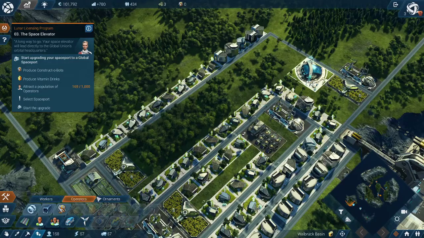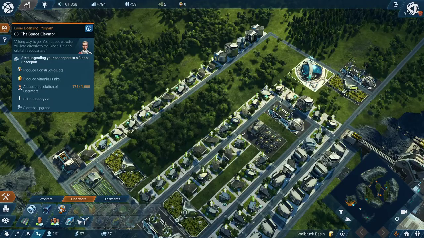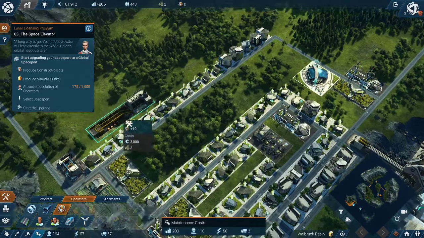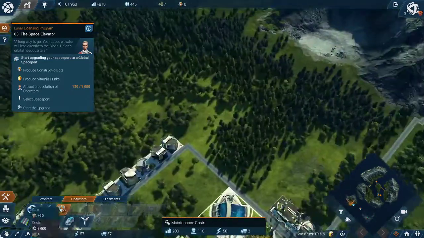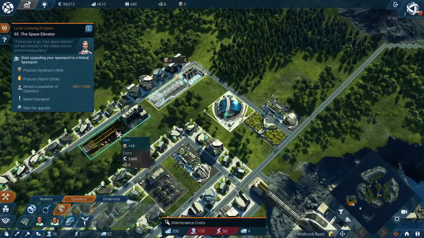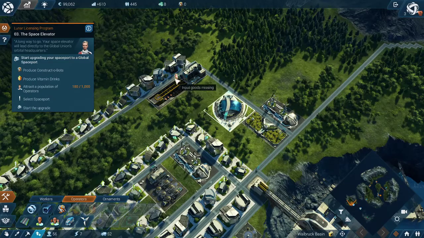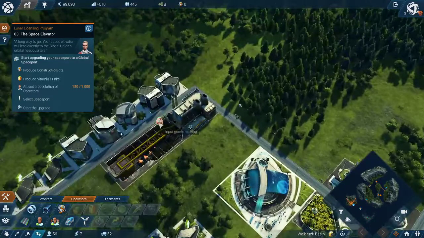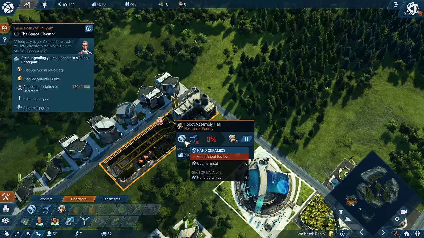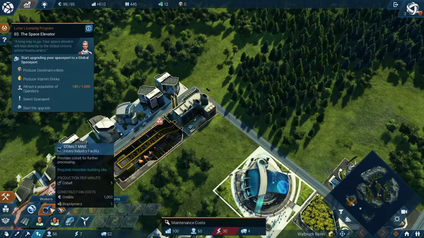So if I come along to here, we've unlocked a whole new page right here. So we need some of this one here. So robot assembly. So we click that. Okay, we can just place that down pretty much anywhere. So that's good. Let's do that there. And then it shows a little red thing on there. If I click on it, it would tell me what I need. So we need the blue one and this one. So nanos and some cobalt. Let's get some of this.